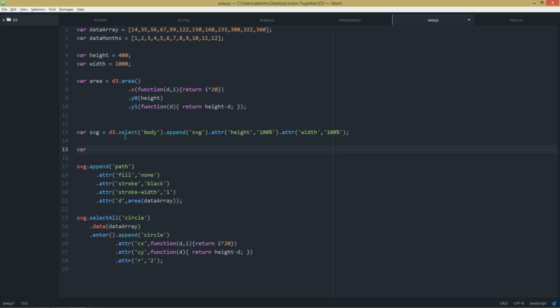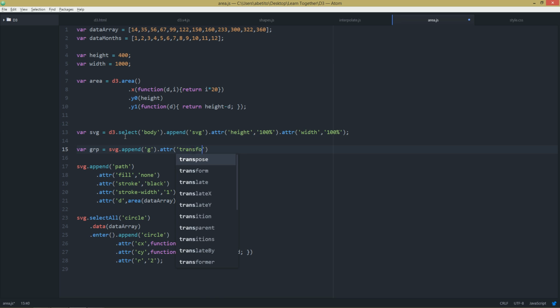Let's say var grp, and say svg.append, and over here g stands for group, and attr, we are using something new in here, which is transform, and you'll understand that in a few seconds.